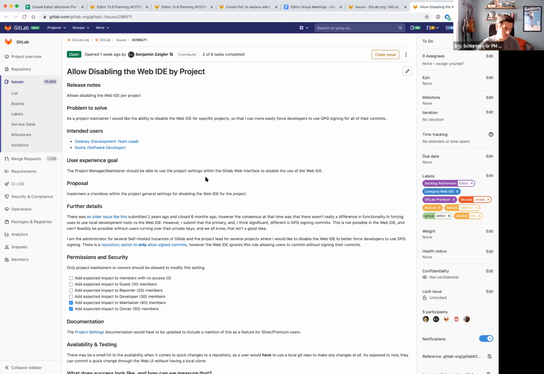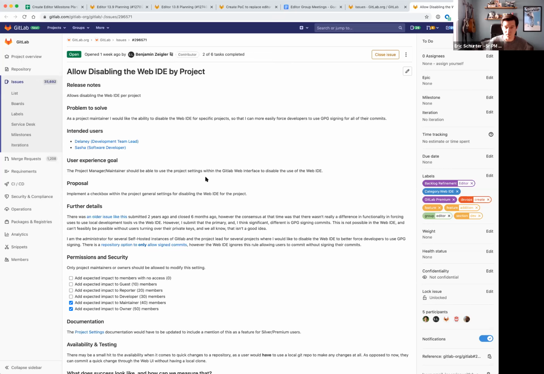So to kind of preface the conversation, I am fairly strongly against a user toggle setting in GitLab that would turn on or off the Web IDE or turn on or off web editing in general. I may be biased as the product manager for the editor group, but I don't think that's something we want to make configurable.